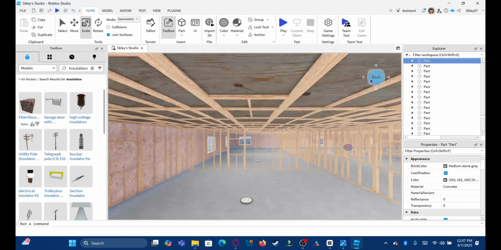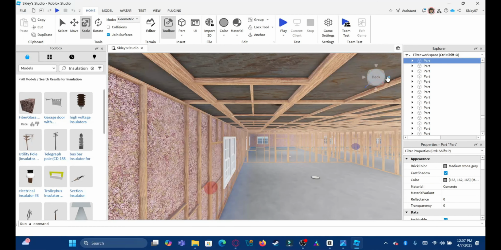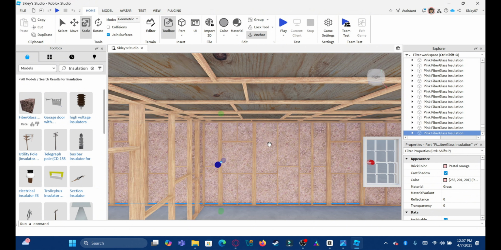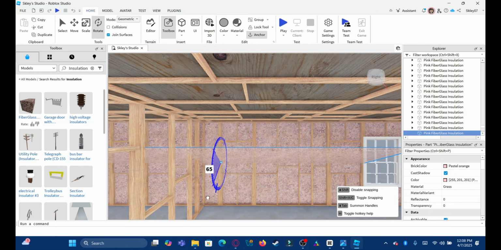But that'll be coming in a later part. It'll be either part 6 or part 7 when we start the drywalling process. But it is definitely coming soon.